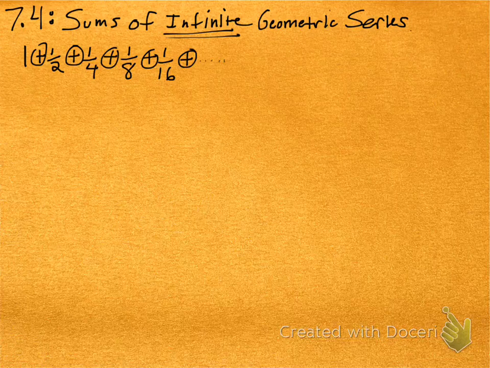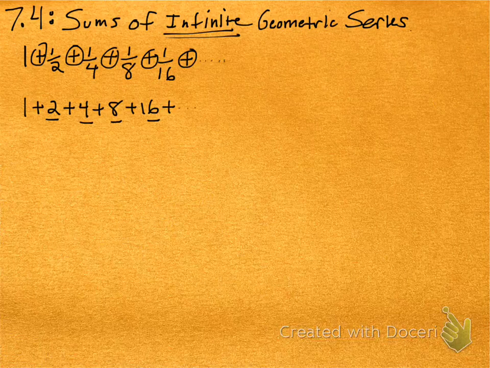And I might be thinking, what if I had a geometric series that also started with 1, but let's say I was multiplying by 2 rather than a half. So 1 times 2 would be 2, and if I multiply that by 2, I'd get 4. Multiply that by 2, I get 8. Multiply that by 2, I get 16, etc., etc. Now clearly here, if I keep on adding these up and they're getting larger and larger, that will in fact add up to something that doesn't have any bound to it. It would be infinitely large, and there would be no way to add that together. There would be just no sum.